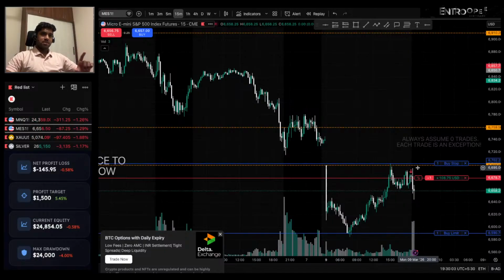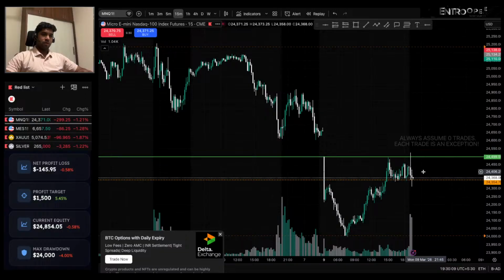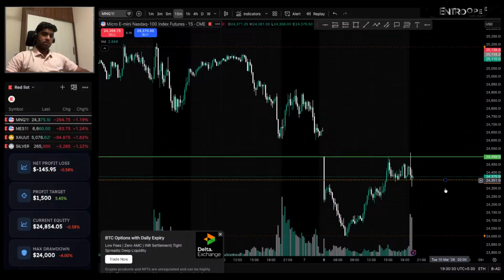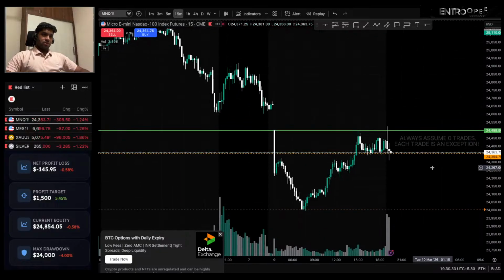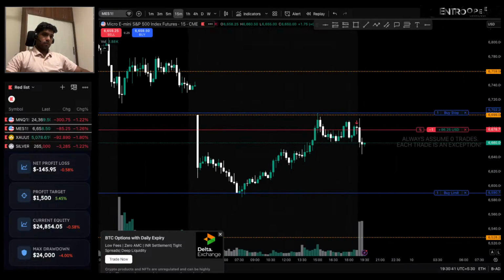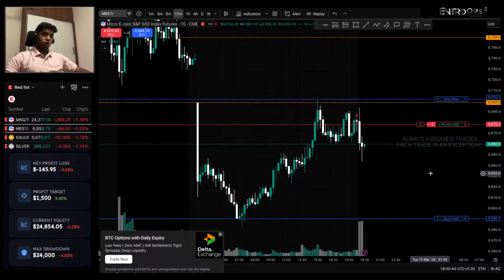Since MES is the main index here, that shows that whatever move happened on MNQ, the takeout of this liquidity zone, this breakout in other words, was actually fake and was used to trap other buyers. That is what this means, because this movement was induced. It was not a real market move. Otherwise, this would have happened in MES as well. So that is what happened here. That's one of the narrations that experts in the field give for these kinds of moves, SMT. So that's an added signal for our confluence.